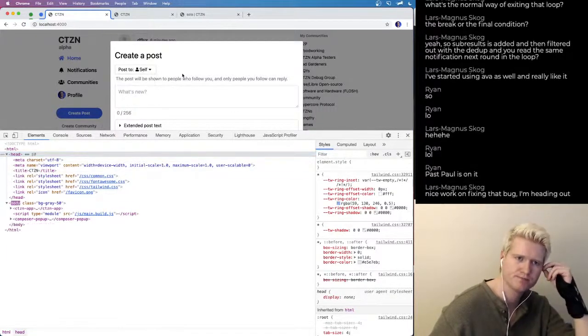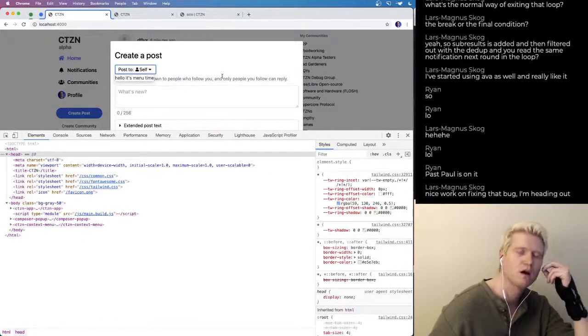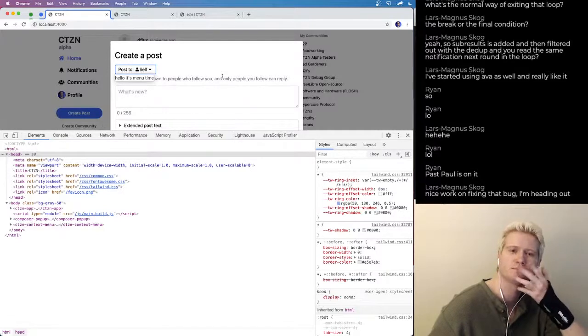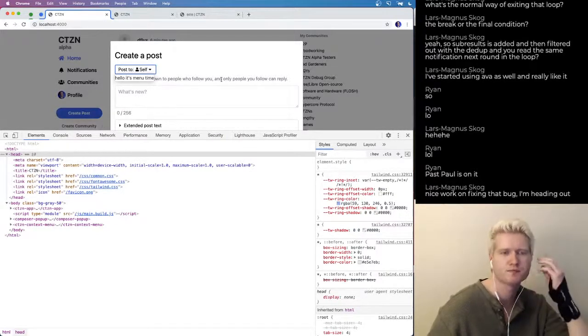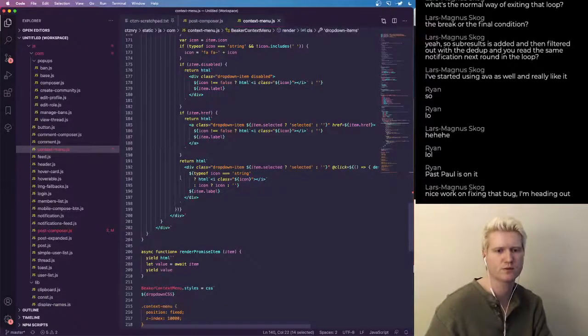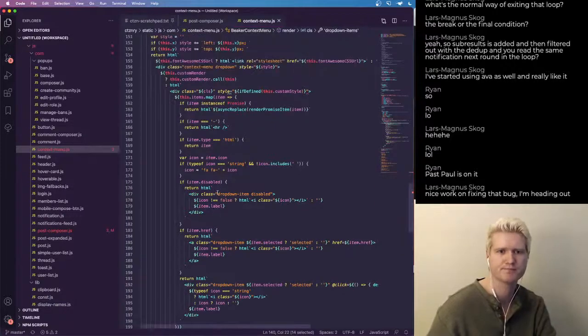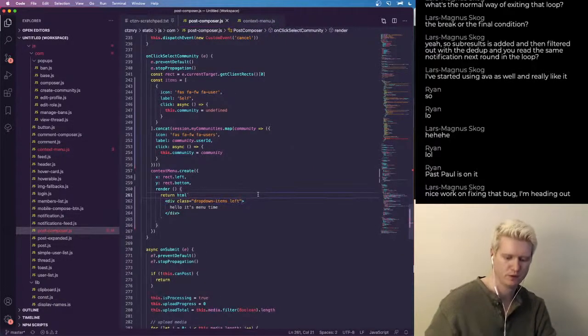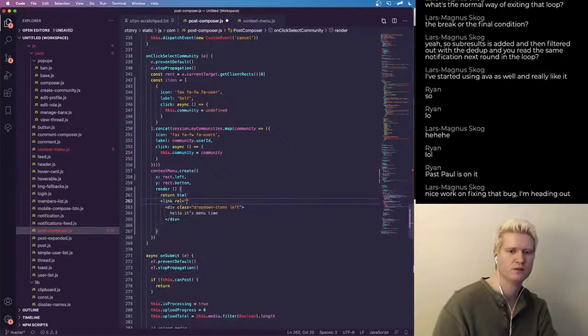Which we could do. Wouldn't be a terrible move. I think I like to use tailwind for this, so I'm going to go ahead and do that. So I'm going to do link rel equals style sheet. Href is css tailwind.css.